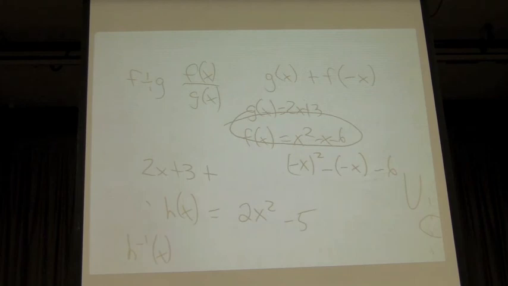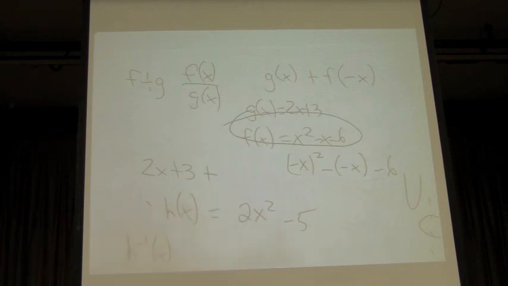So most of us do not give this to you because we know that we're kind of being a hypocrite. We're saying find the inverse of something that's not a function. So at the point where you take the square root, you just don't put plus or minus. So here's what it would look like.